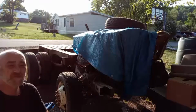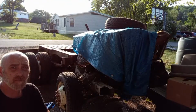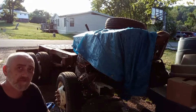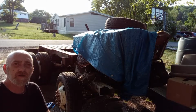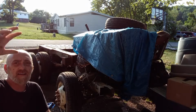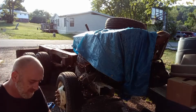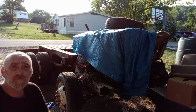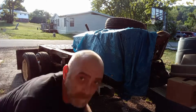But sorry, we don't want that 440 getting ruined, because we know we're going to come across something to put into it. And I apologize to anyone that was on here that I didn't read your messages with the sun glare. I cannot see what anyone's typing. I'll read them later. But thank you for anyone that does leave messages. Thank you for everyone that's been tuned in.